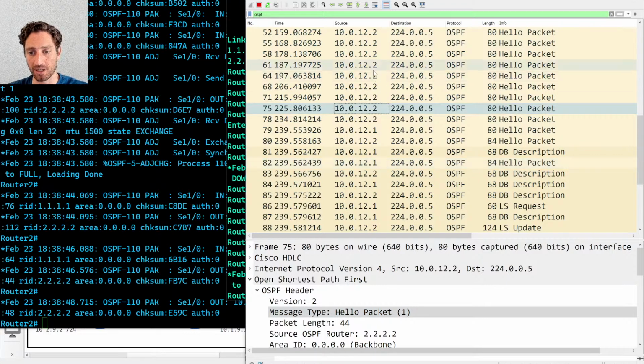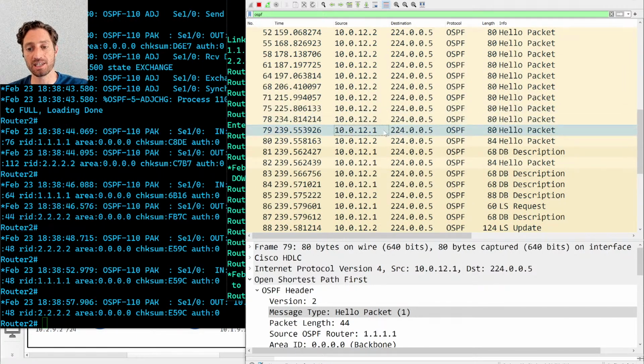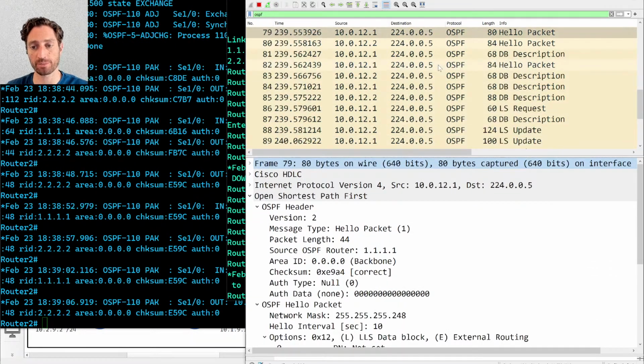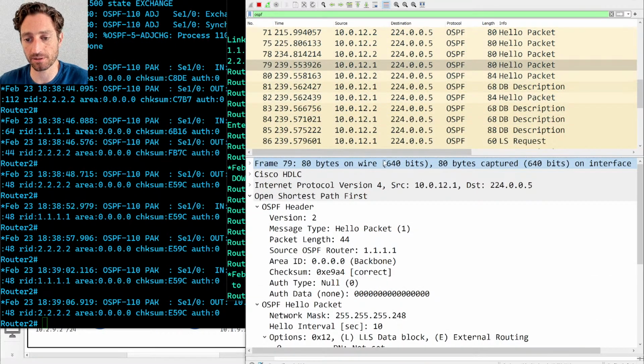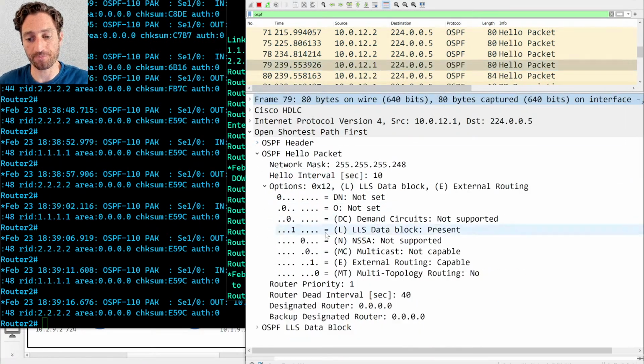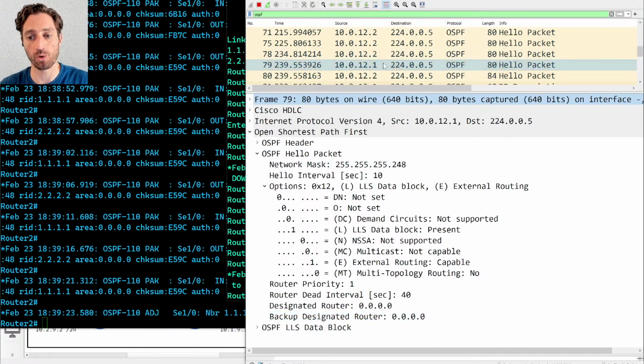So notice all in here is just router 2 sending out empty hello packets, saying, hey, I want to do neighbor. This is where we first turned on OSPF on router 1, and here is where router 1 started the OSPF adjacency process. Cool. Notice right over here, after the BDR, you see nothing. This is the first hello packet that was sent by router 1.